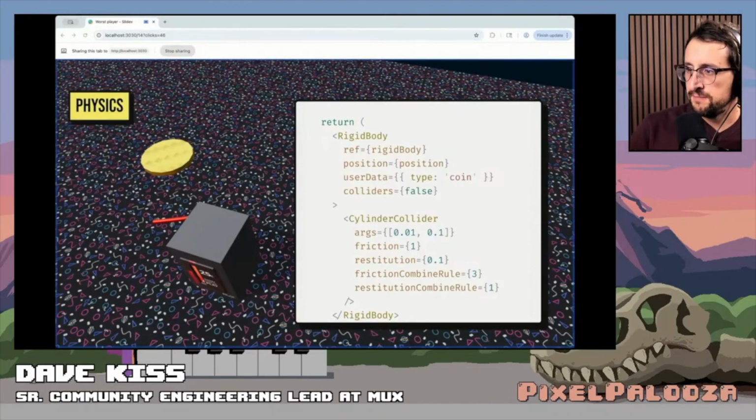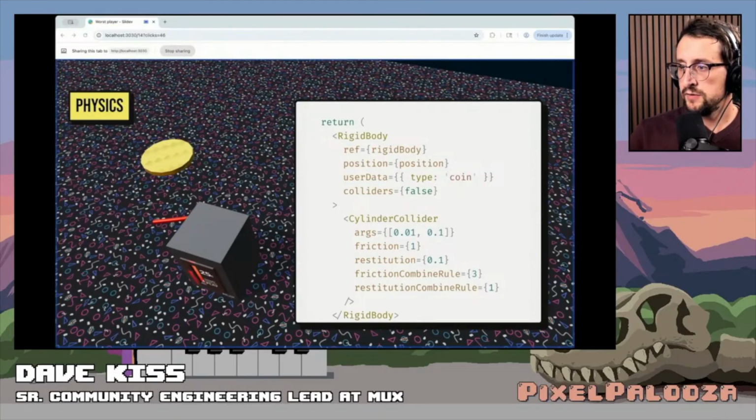We can specify what that position is right on the rigid body. We can also assign this metadata, really, let's call it what it is. What's the type of this thing? So we can then programmatically look up when a collision happens, what just ran into me? We can refer to that value here. It'll keep that data along for the ride as the scene's rendered.